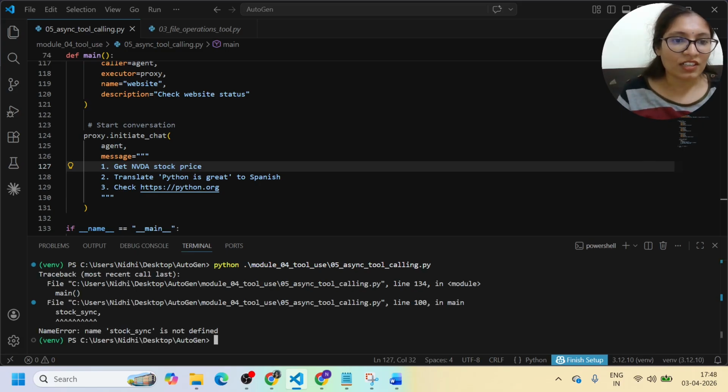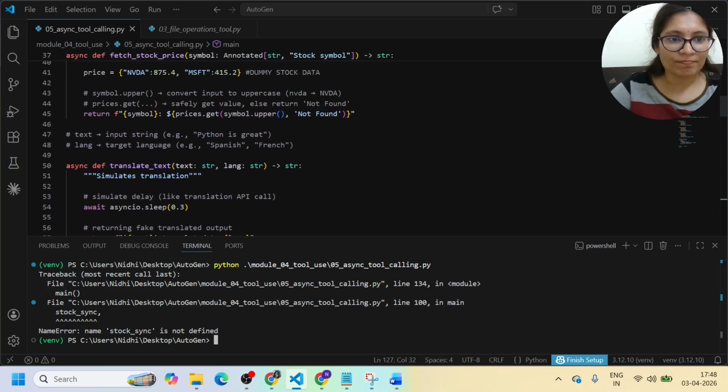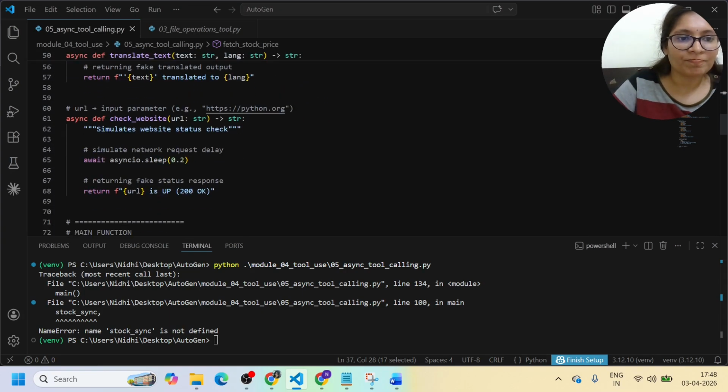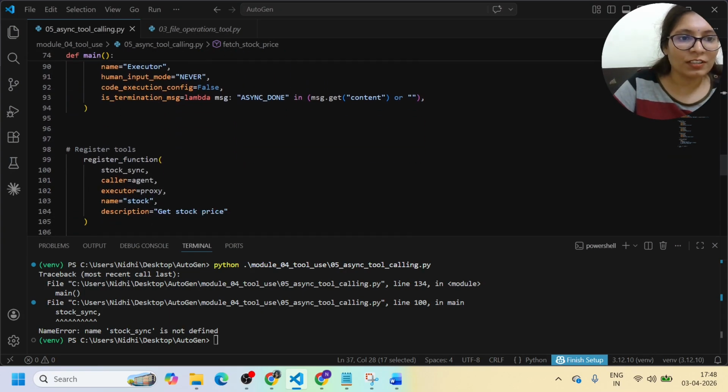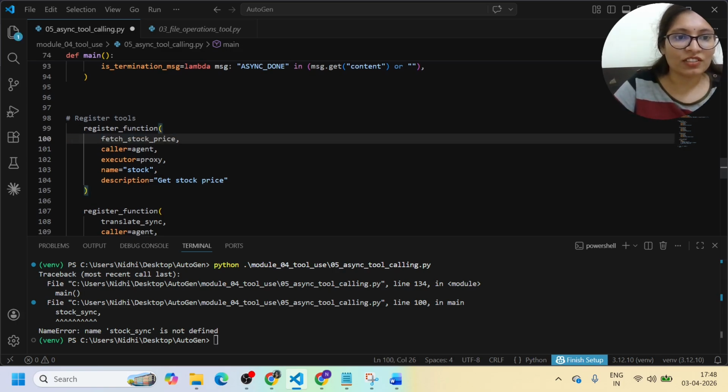Oh, I got an error: async function is not defined. Maybe I made a mistake with the function name here. These are the functions. Async stock price. So here you can see, in place of this I need to write async fetch stock price.